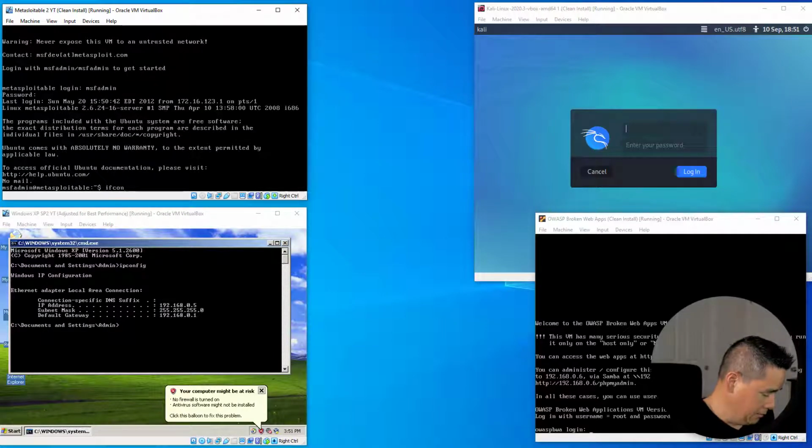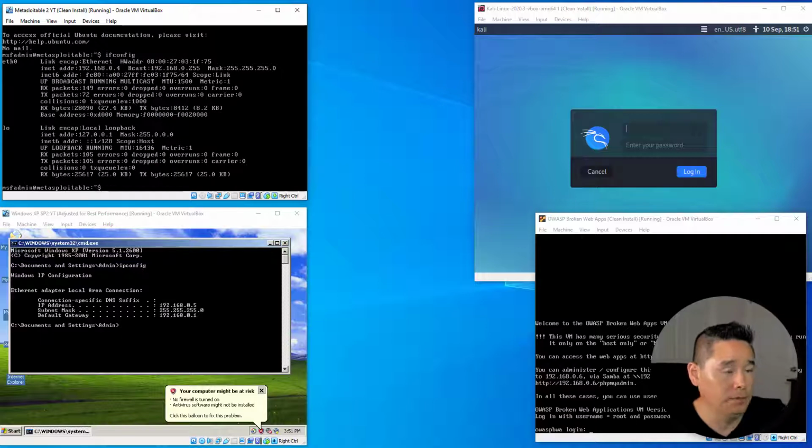And we'll do an ifconfig. Again, if you don't know what these commands are on Linux, make sure you watch my other series that goes through Linux fundamentals and the different commands. And if we take a look at the Ethernet interface, which is the one that we want to look at, our address is 192.168.0.4. And let me go ahead and get my highlighter. So we're talking about right here. So both of these are on our NAT network with those IP addresses.